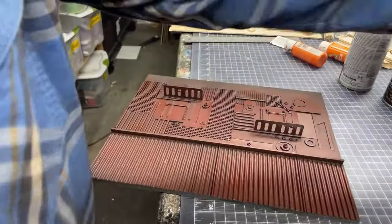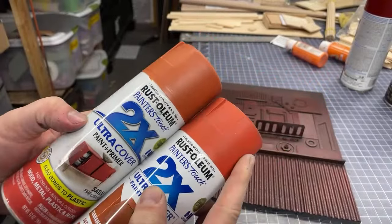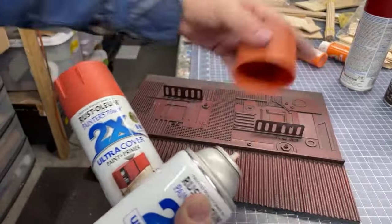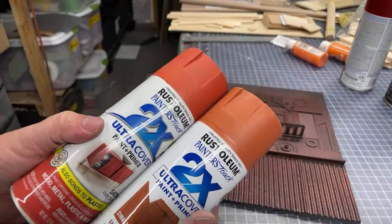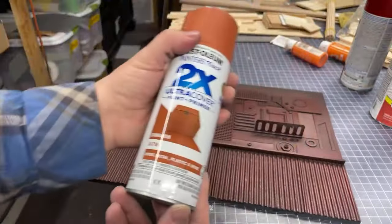Okay. Now I've got two different colors here. The cinnamon, it's funny, because on the caps, the cinnamon actually looks, unless I switched the caps, you know what, I probably did. I think I did. Yep, I switched the caps. So the cinnamon is more nutmeggy brown and the orange is more like a really rich orange. I want this to come out last because this is gonna be the pop. So I'm gonna go with the brown.